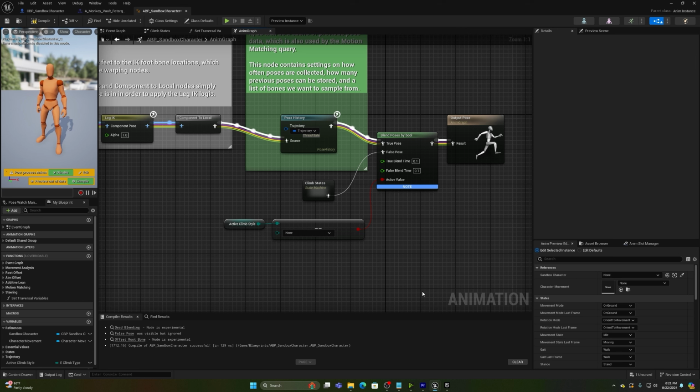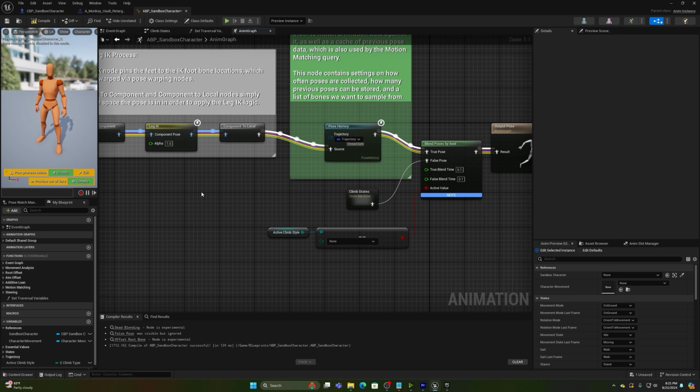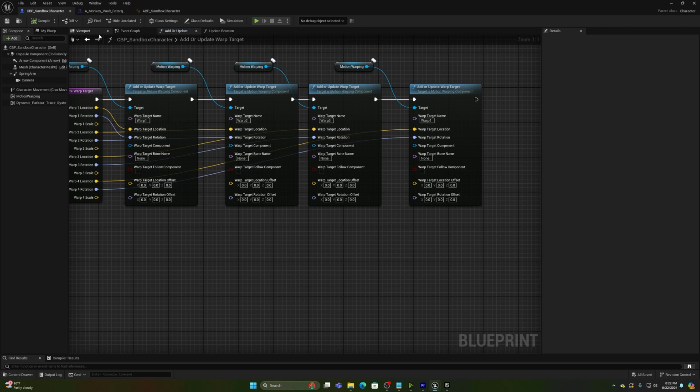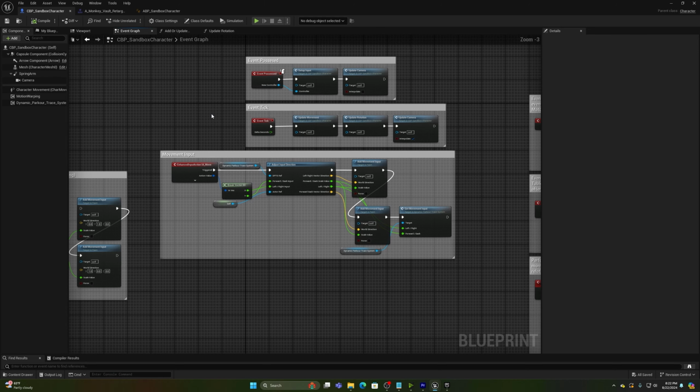You can use these blend values to blend in and out between them, and it'll also allow you to use just the standard cycling animations while still using this amazing logic for falling and landing and ground-based movements. But ultimately, these were the only changes that I found that I had to make. Now, there are some things that I did make some adjustments to in an update to the system, and these are more just to allow objects to be closer to the wall, and certain finer detections. But ultimately, there's nothing that's going to be breaking with the way that they set up things in the game animation sample project. It's just kind of overriding certain things.